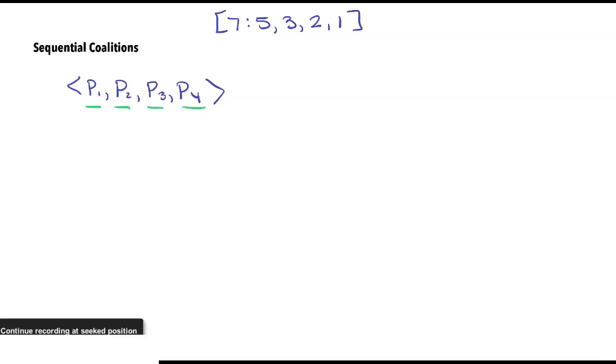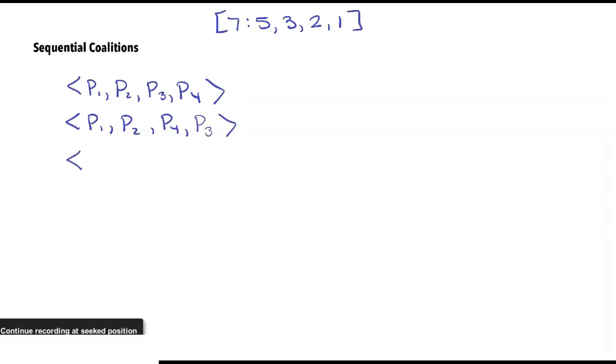Shapley-Shubik power is all about pivotal players. The pivotal player is the player that, once they join the group, switches it from a losing coalition to a winning coalition. Let's list out all possible sequential coalitions, that is, all possible orderings of players 1 through 4. Instead of having player 1, player 2, and then 3 and 4, what if we had player 1 start it, then 2 joins, then player 4, and finally player 3? That's a different sequential coalition.